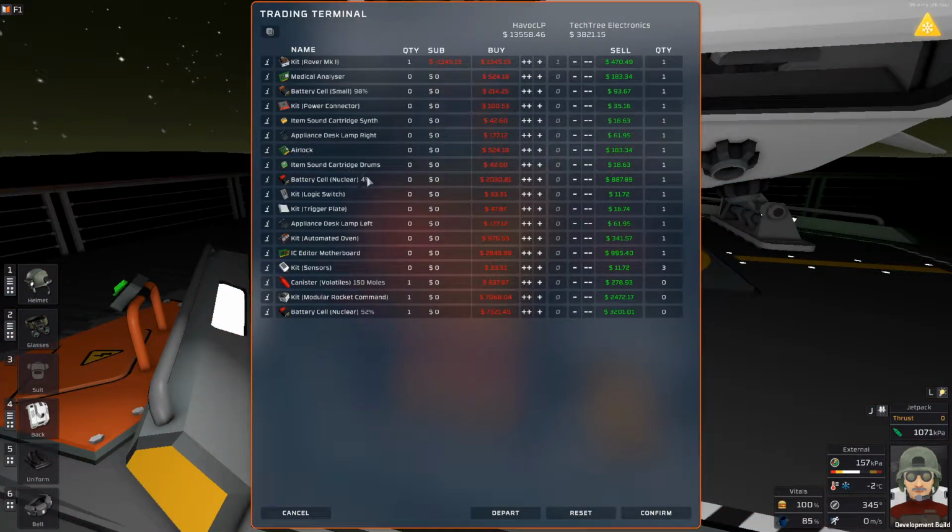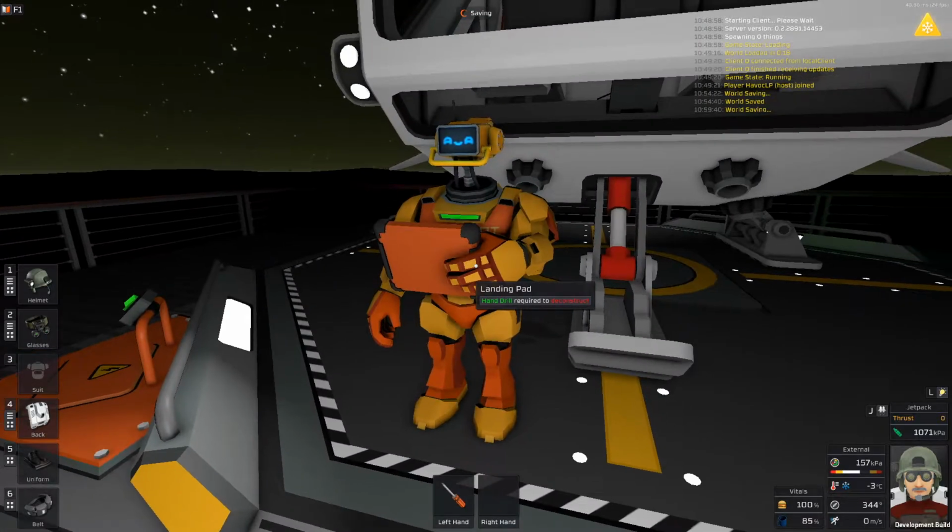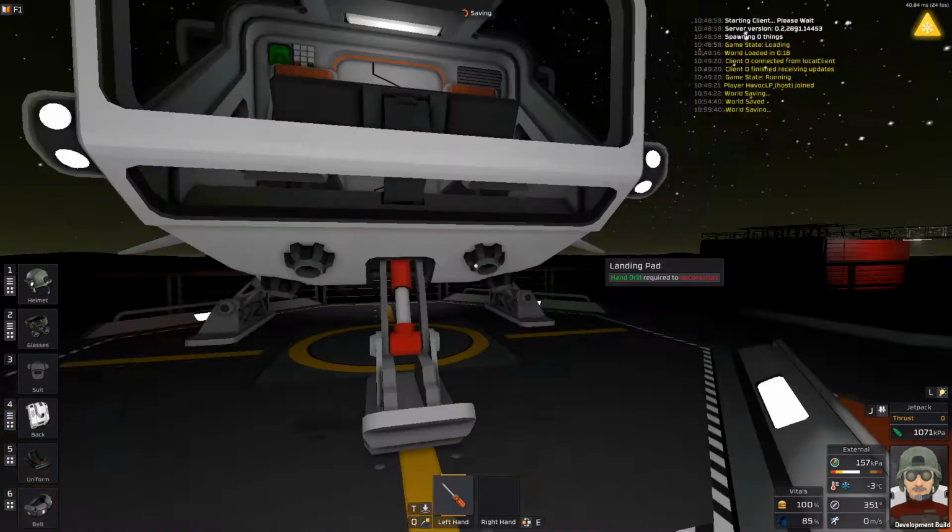Desk lamp, airlock, sound cartridge, and nuclear battery. I'll take that. So that's two nuclear batteries we bought lately. We're running out of money. Okay, so automated oven, desk lamp, another desk lamp, edited motherboard, kit sensor, canister, volatiles. This is our stuff. So now we got two nuke batteries. Fantastic. Medical analyzer. That's pretty cool. Confirm.